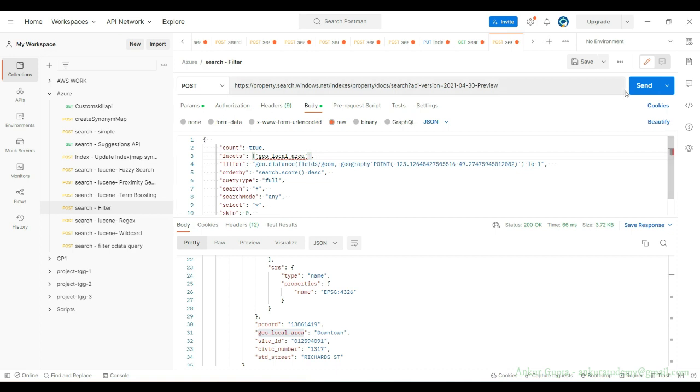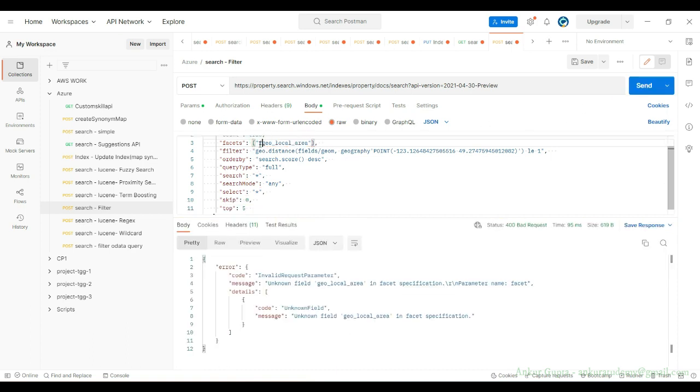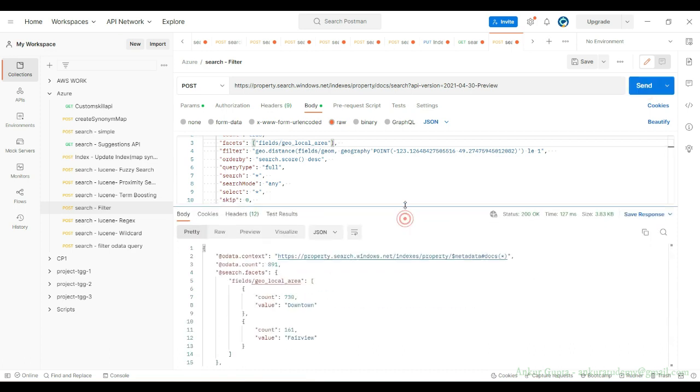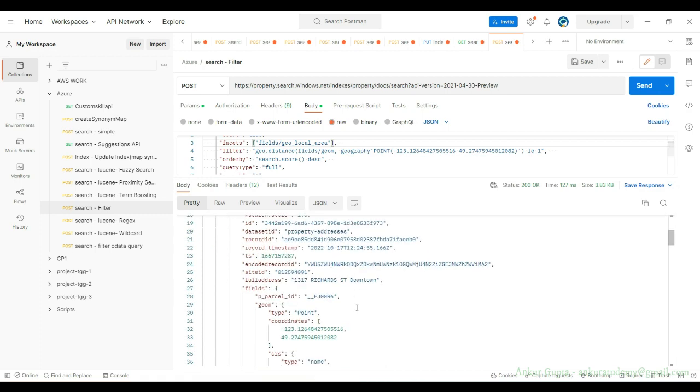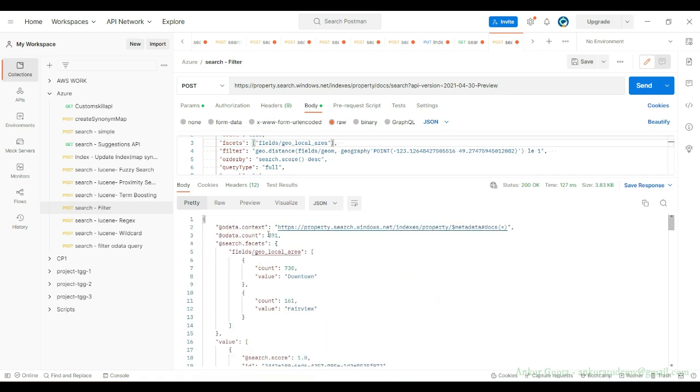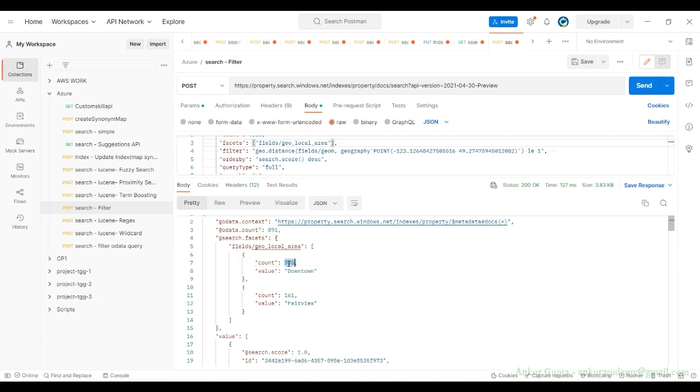So I can just define it here. Let me put that in double quotes and search again. This needs to go under fields, right? Now along with our results that we are getting, the total count 891, we are getting some classification as well.